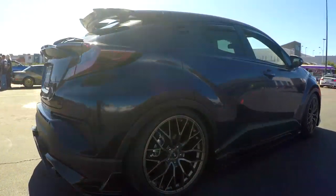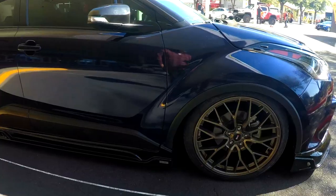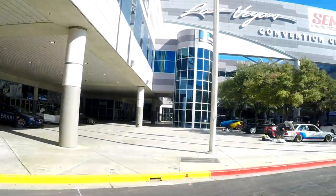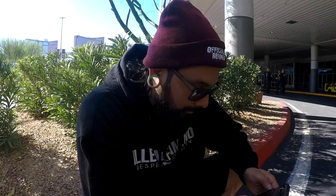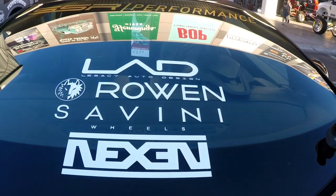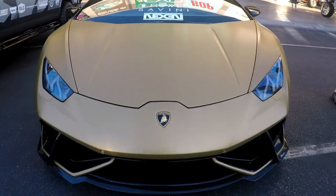So SEMA, to go for work is awful. Sounds great, but checking in can be a pain and a lot of waiting. But once you're squared away in your booth, then you're basically sitting or squatting in your spot for about a week. For a spectator, it's totally worth it to go once, even if it's just a day. I'll leave in clips so you guys can check it out and see all the cool vehicles in there and all the industry specific stuff you can check out. Basically, anything automotive has multiple mini showrooms throughout the venue.